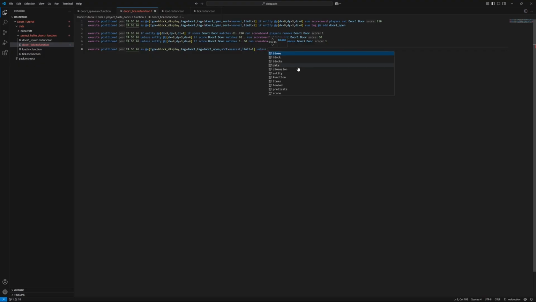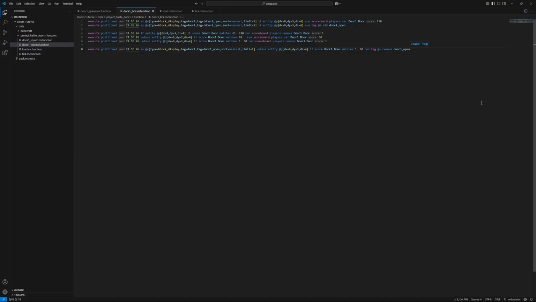And then unless, once again, within this range here. So unless the entity was within this range. And then if the score door1 door matches 1 to 60, so within that small little range, we're going to run tag to remove the door1 open.